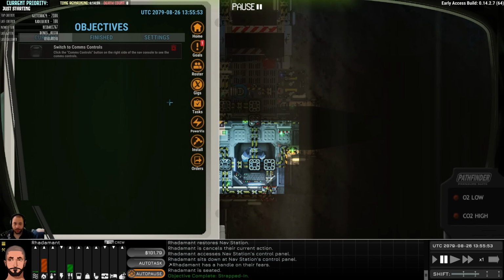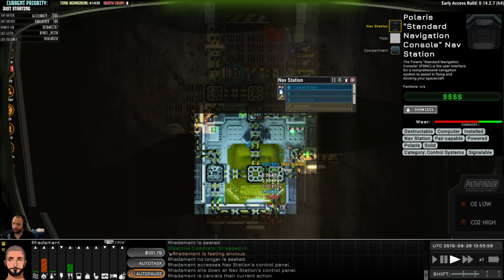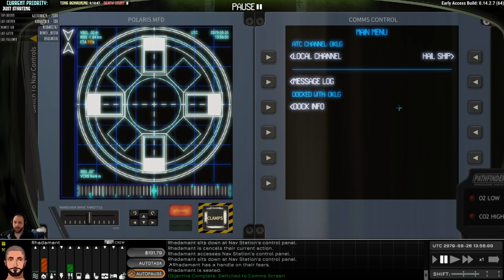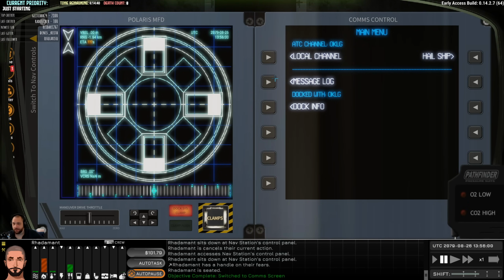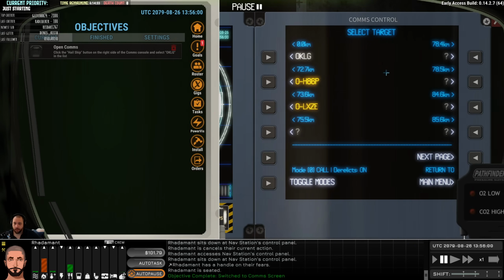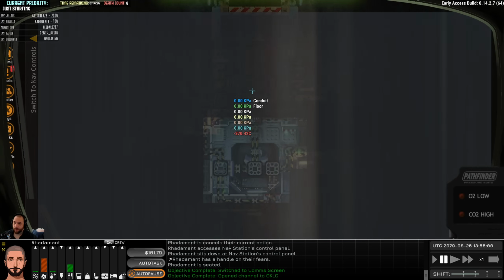All right, what does the goals want me to do? Click the comms console to see the comms commands. All right, let's do that. So here are the comms commands where we can request to undock if we've paid our docking fees and all the bills. And then we can also hail other ships. And right now it wants me to hail K-Leg and request clearance to undock, which I actually don't want to do, so I'm going to ignore that part.